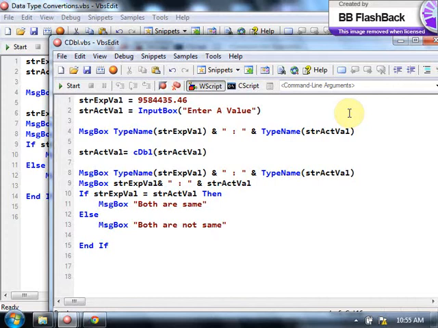No matter if it is a small number or a bigger number, remember all of this comes under double. Integer includes CByte also, long includes byte and integer, and double includes byte, integer or long.